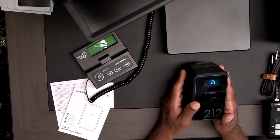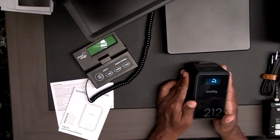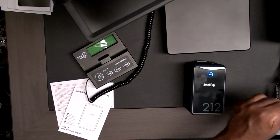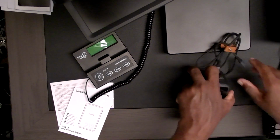So right now it's just showing there's nothing plugged into it. I believe if I plug something into it, which I kind of don't have at the moment at my hands, but if I plug something into it to charge, it will show a display. Let's see. Let's try something real quick. Just to see, again, this is unboxing. This is not the review of it. Let's plug something in.